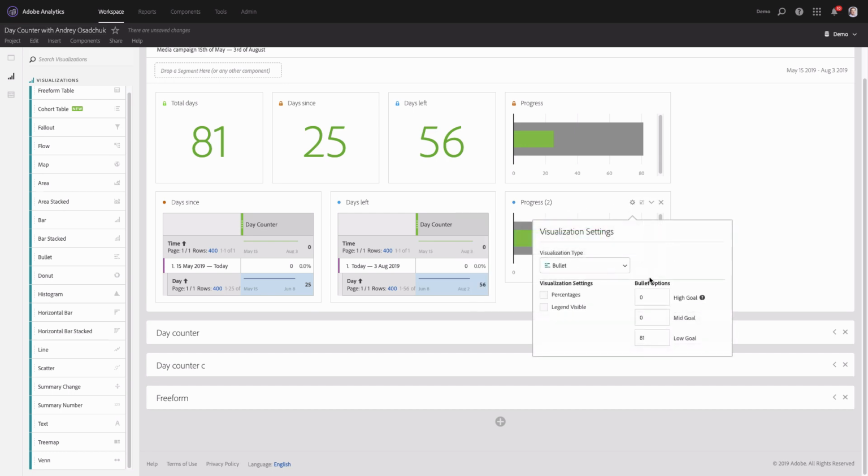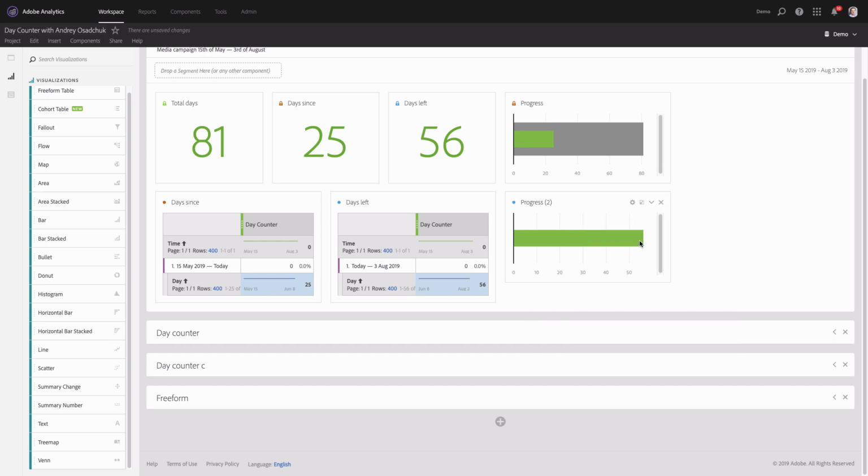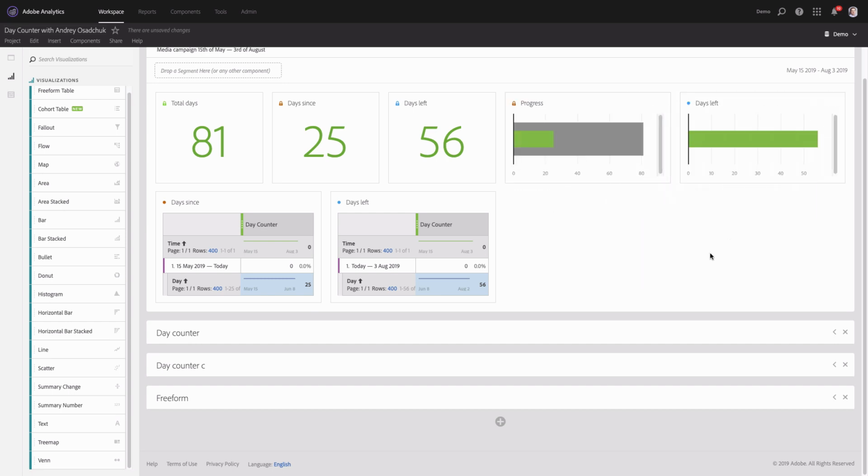And in this case, I would get rid of this configuration, and now it just shows us 56 as a green bar, and we can also call it days left. So if you like it, you can use this or these visualizations together with summary number visualizations, and this hopefully will be helpful.